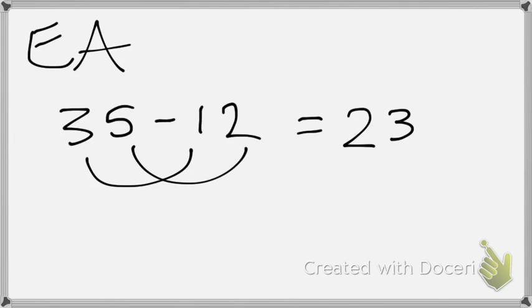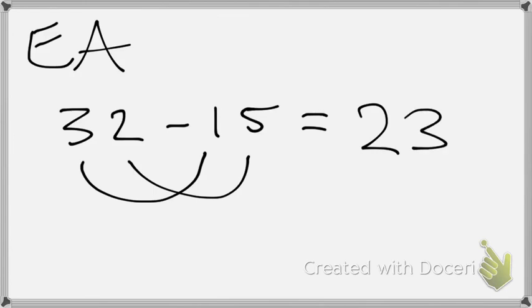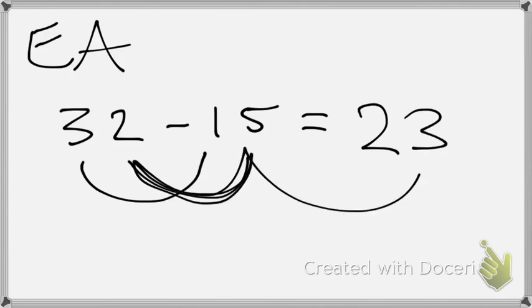Now, a common problem that people often make when they're doing subtraction problems, I'm just going to write out the problem a little bit differently. I'm going to say 32 take away 15. This is when we need to use equal adjustments. Because what people often do is they go 30 take away 10 is what? 20. And 2 take away 5 is? 3. People say that all the time. 2 take away 5 is 3.